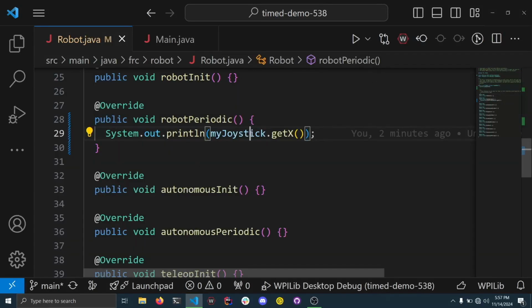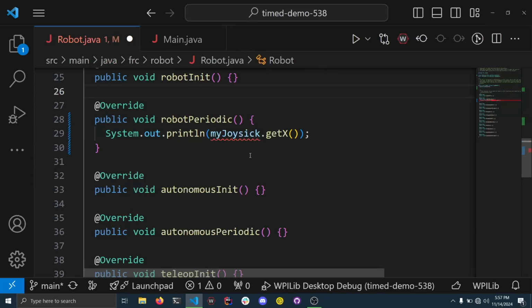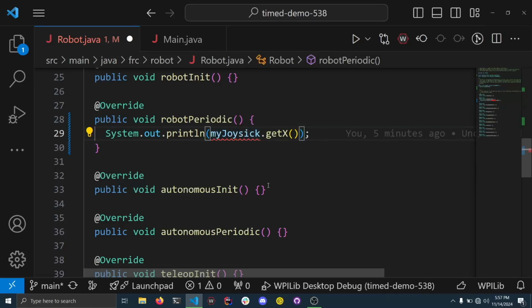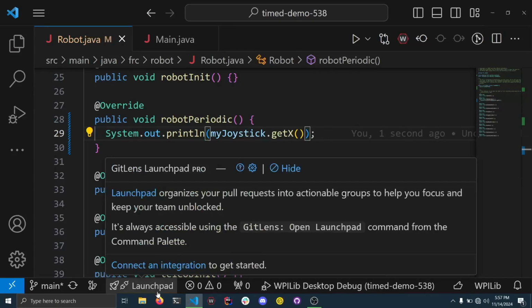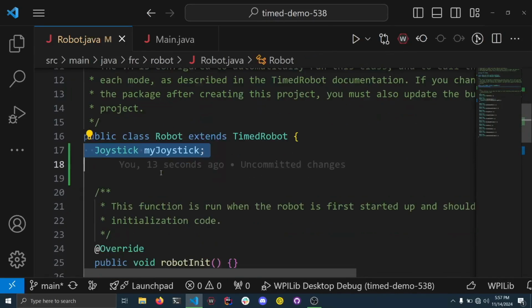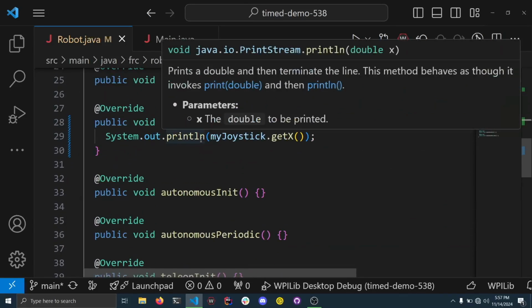The runtime errors are a little bit harder to talk about, so we'll talk about these first. If I were to delete a letter here, I get this red squiggle, right? That's an example of what would be a build error or compile error. Most programming languages and build tools today are pretty good about finding these before you run the program. And so this is saying, oh, hey, I don't know what my joystick is, but I do know what my joystick is. So it gets rid of that, it's fine. A null pointer exception is what's called a runtime error. And the problem is that there is nothing wrong to Java with the program we've written. Right? We made a variable and we're using the variable. Java's like, hey, cool, great, do it, fine, whatever.